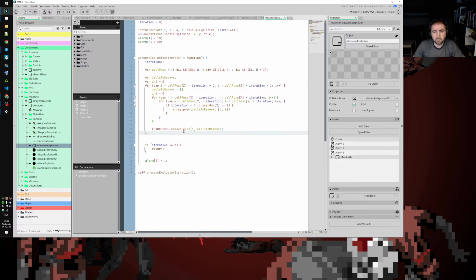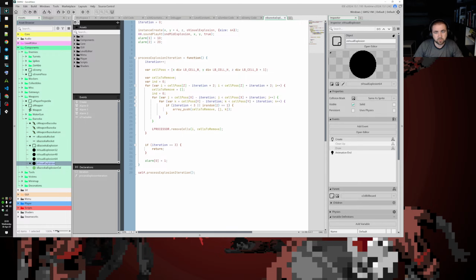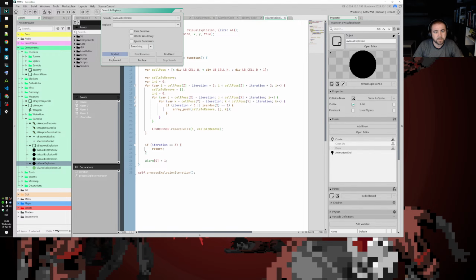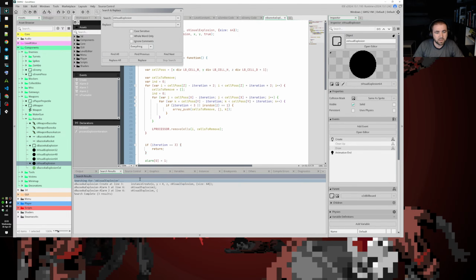And yeah, this is the code for how it removes the cells. It doesn't remove them all in one step, just split into multiple steps. But where do I create the explosion? Oh, visual explosion. Okay, where do I create it? So this is probably what I need.